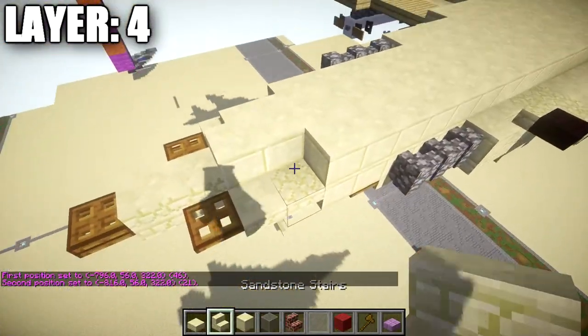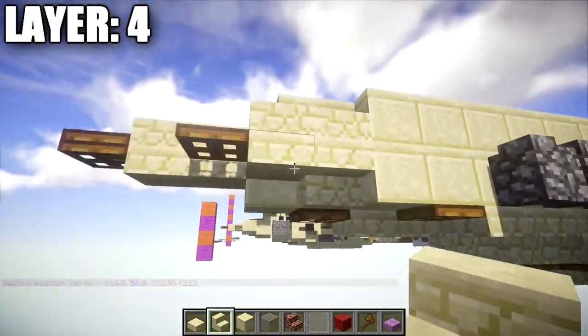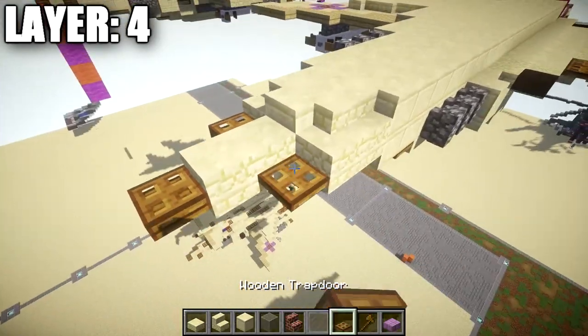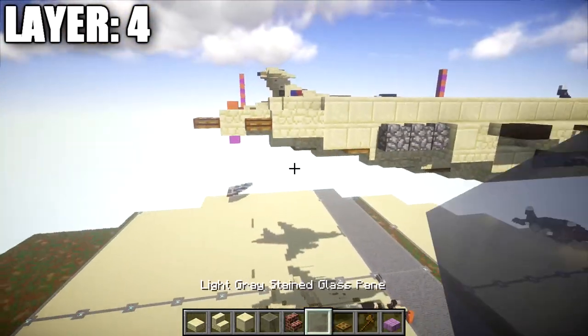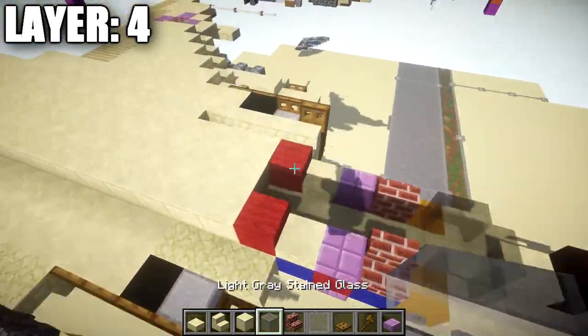After that's done, we're going to place down a sandstone stair like this, followed by a sandstone corner stair like that on top of this upside down or this top slab here. And then we also want to go and place down a wooden trapdoor on top of the other wooden trapdoor on both sides, just like that. After that's complete there, we're going to go back up to the front here on the sides.